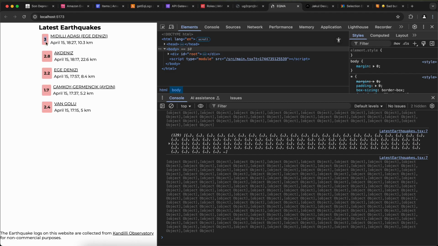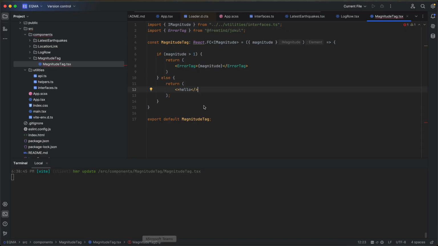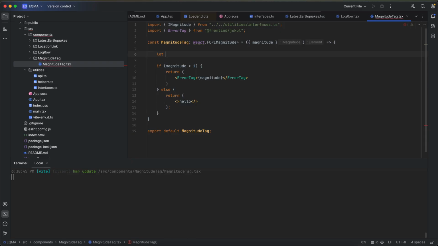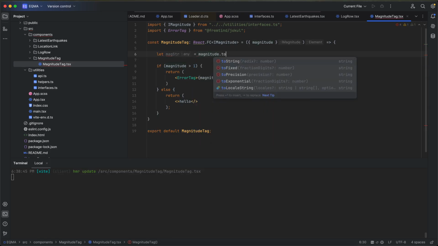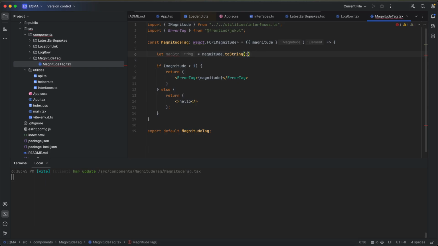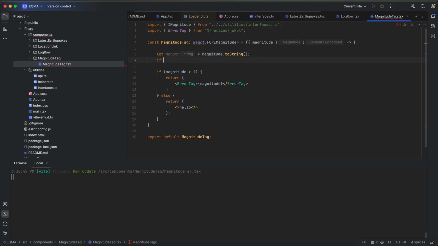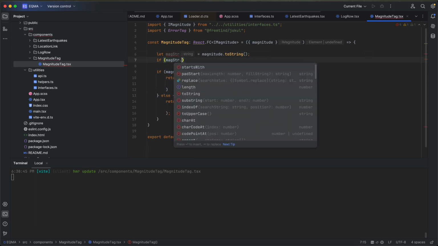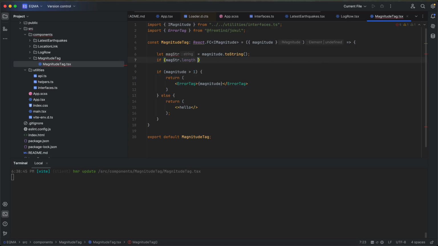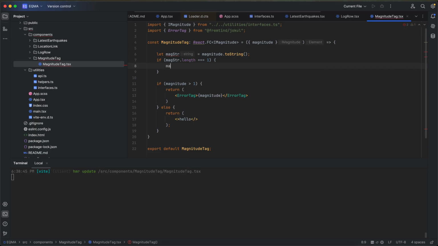So I don't like this single digit thing, so I will fix it now. Let's get a string magnitude, a local variable, and I'll just call it magnitude.toString because I'm receiving a number here. And if magnitude string.length is 1, then I will make some modification on it.